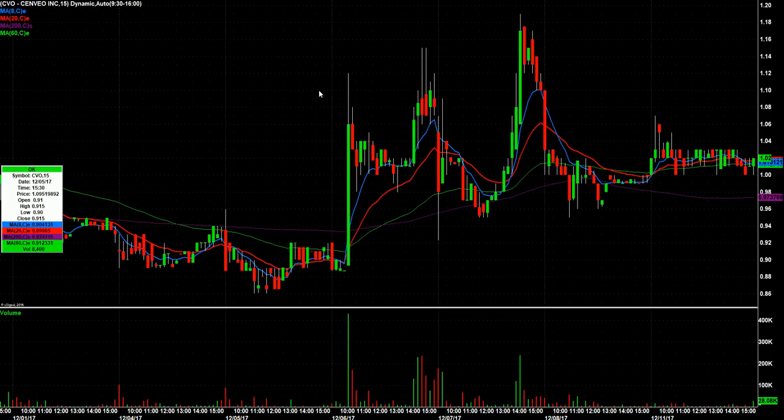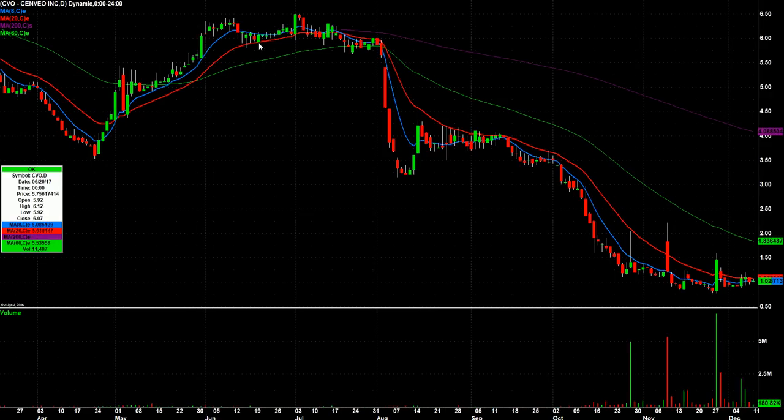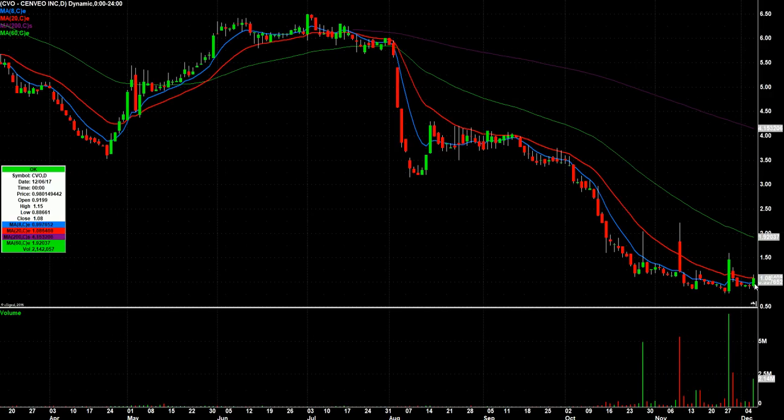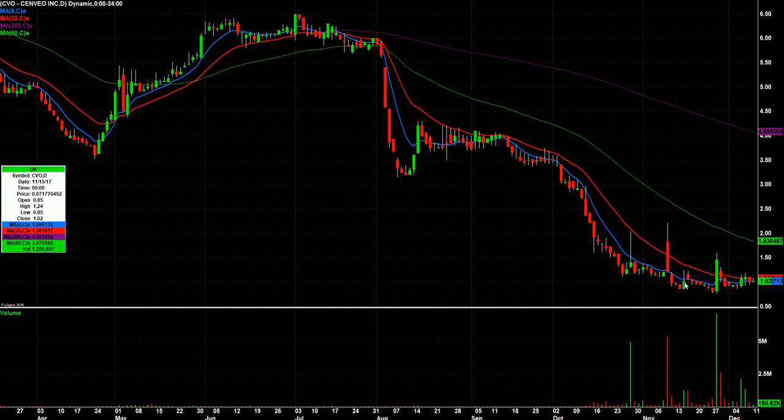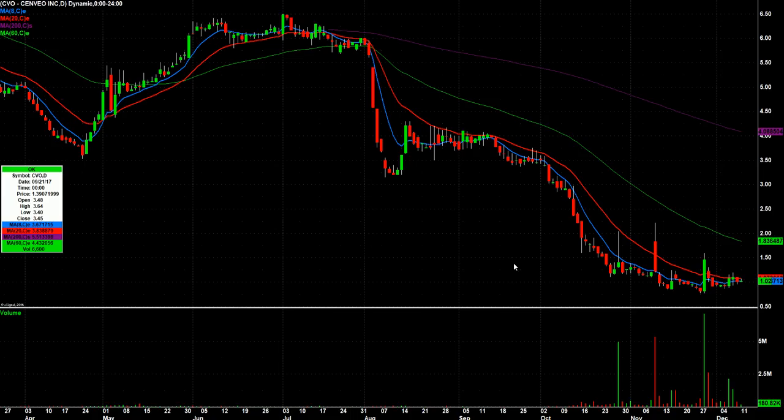Going to 15-minute candles here. So I don't know. I kind of like it over today's high, maybe over $1.10. That might be enough to get this thing going. But you had a spike here, here, and then really nice volume here. And it seems like something's trying to get brewing. I don't have any, hey, here's a great price, if it breaks this price, it's going to go. I really did like it when it looked like this over this day, and it just never did really get going. But you know what? It's holding up okay. So it doesn't cost me anything to have that one on a chart.